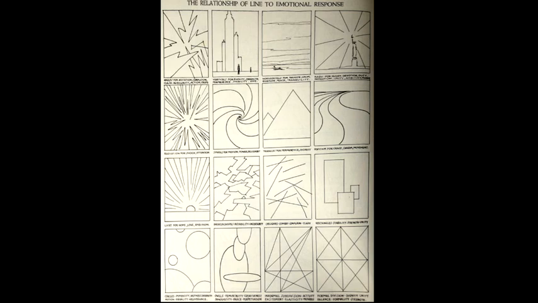But I want you to get a written description of it, and then start doing some thumbnail sketches where you play with the different types of lines that you can use, and then see which one more effectively conveys that emotion, right? Because that's actually going to be the concept for your project this week. You're going to create a project based on the emotion that you just wrote down, and then create a composition that conveys that emotion.